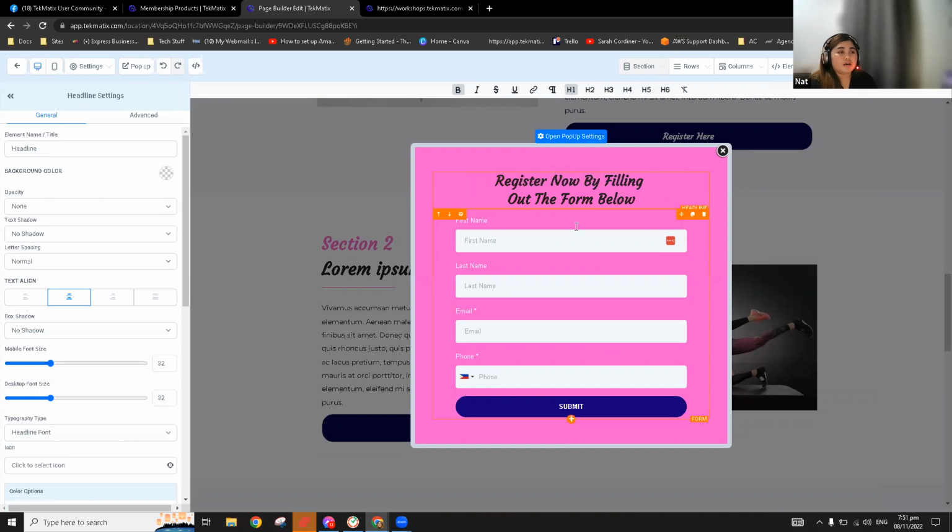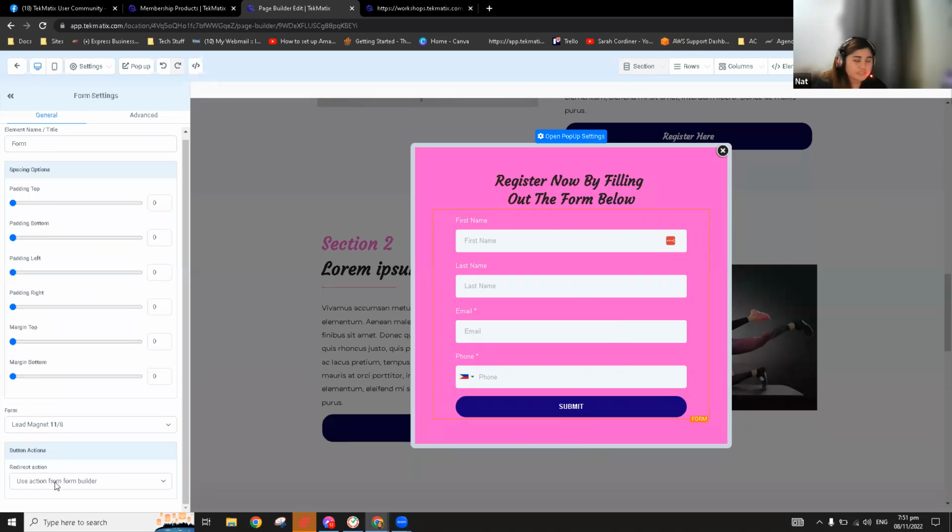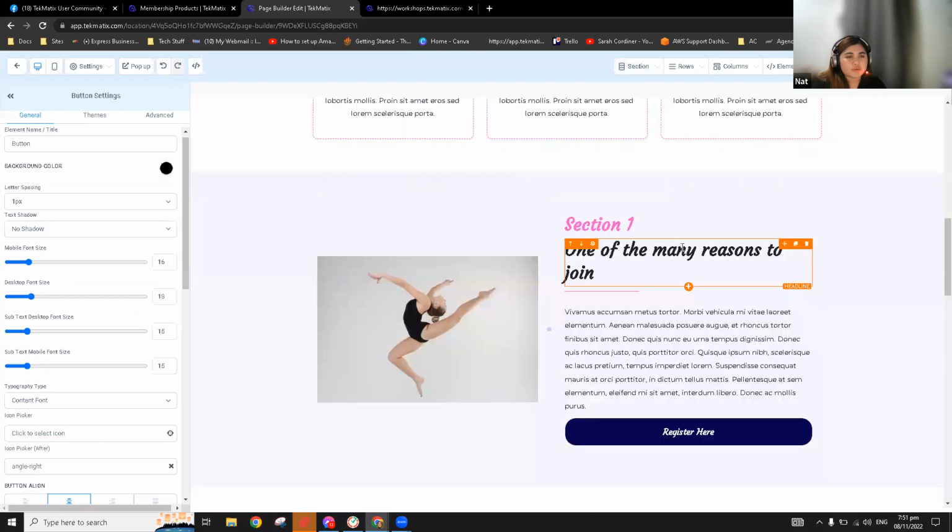So when someone fills out the form, they should be redirected to a different page, which is basically your thank you page. So when I click on the specific element, you will be given an option to choose which action you want your lead to be redirected. So for now, I want to create a thank you page into the next page. So I'll click next step. But if you have any specific URL that you want to redirect your leads to, you can just do URL. But for now, I'll just go next step. And click save.